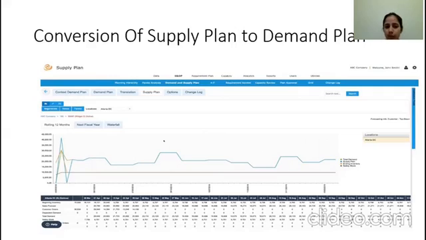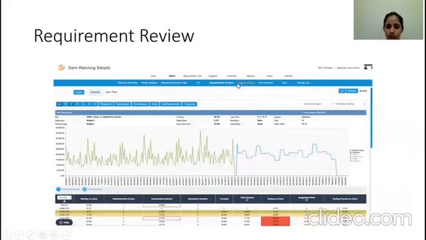There are also many options on this screen, in the blue bar, like requirement review, capacity review, and plan approval. If we click on requirement review, it will proceed to the next slide, named requirement review. This screen provides the data regarding the requirement of the materials needed for production.